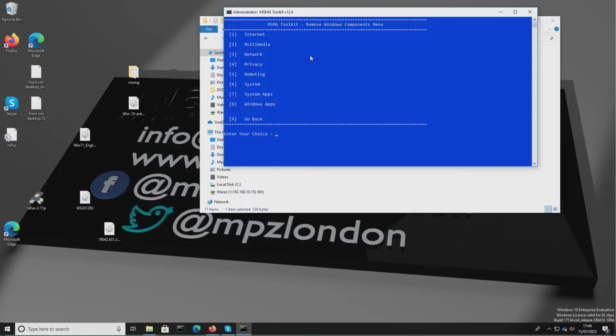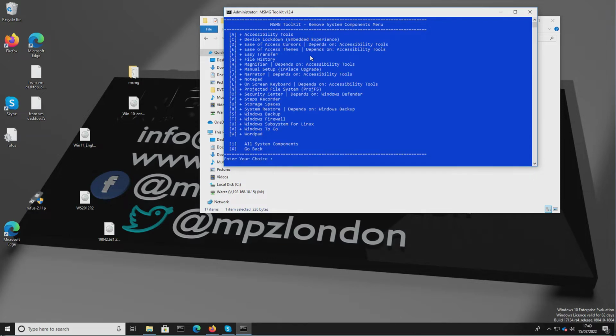And so X to go back. So that's remoting. So next we've got system, which will have a lot. So that's 6. And so accessibility, yeah, that's for disabled people. So we just have to leave that in. Device lockdown, I bet you won't get rid of the spyware, so what's the point of that? So leave all the accessibility and easy transfers. Yeah, file history is backup. So leave all. I think manual setup is annoying, if I remember. So get rid of that for I.